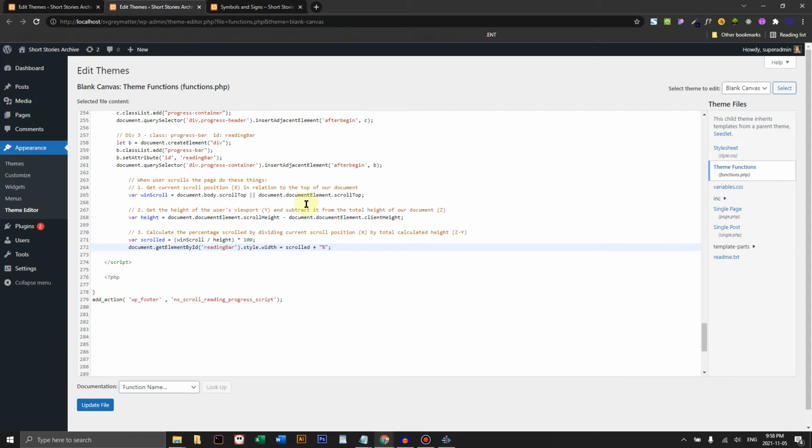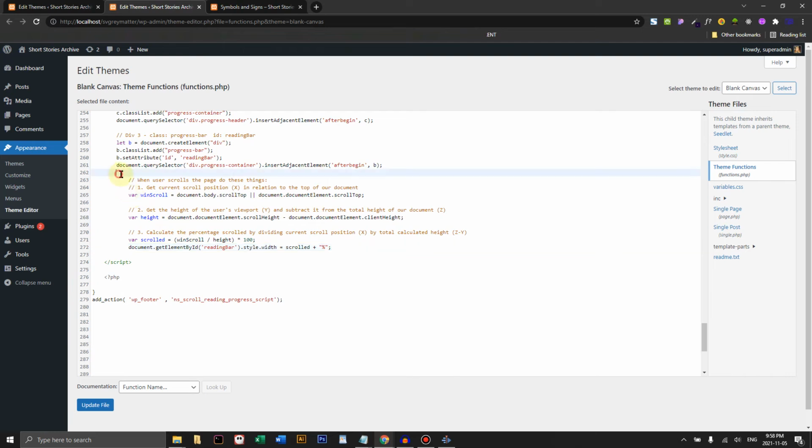Okay, so we've got our dynamic changes all set up, but one thing we're missing, which is pretty important, is we have no trigger yet for when the user scrolls that all of this should be run. This needs to run every time the user scrolls. So we need an event listener that's going to pick up on whenever the scroll action happens.